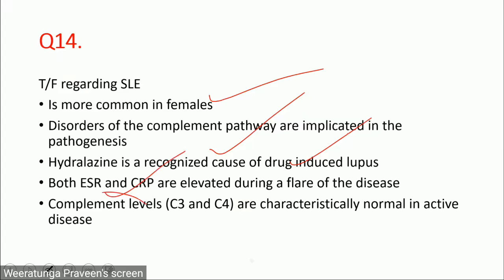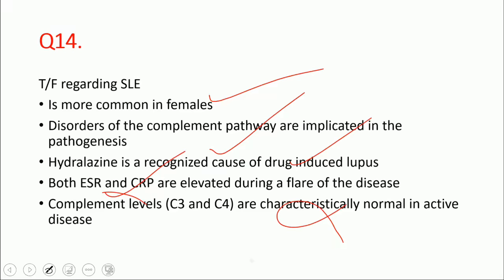Another important marker of active disease in SLE is the complement level, right? Classically, we describe that in a flare of SLE, their complement levels will go down, so their C3 and C4 will be low. So this is just a little bit about risk factors or triggering factors for SLE, and also about some of the investigation findings in a flare of SLE.